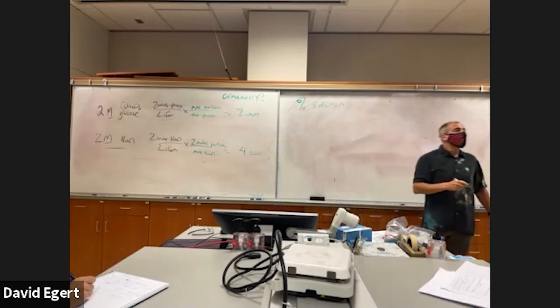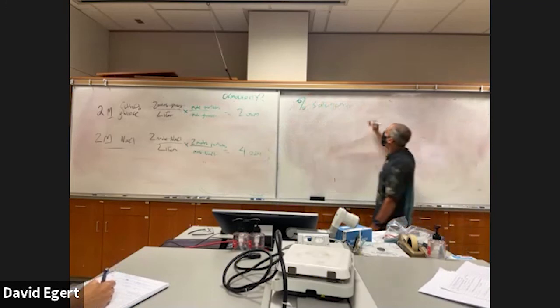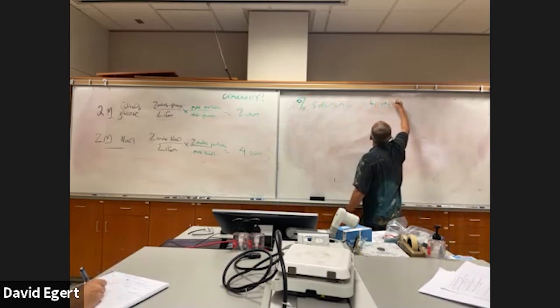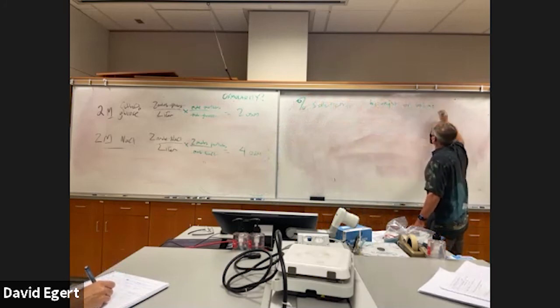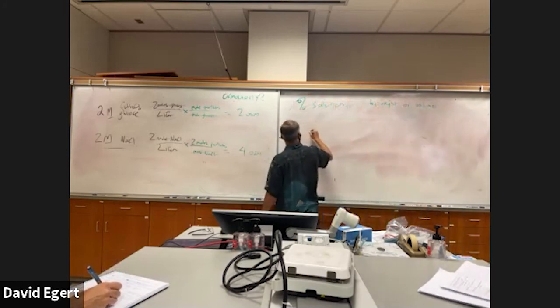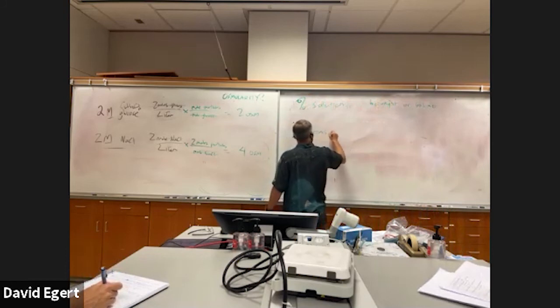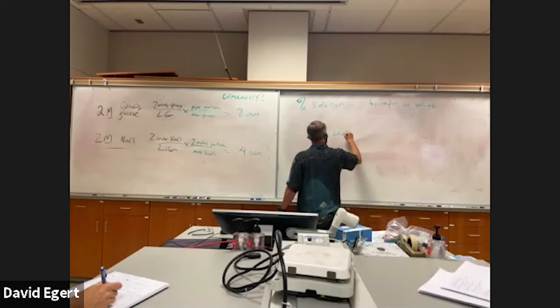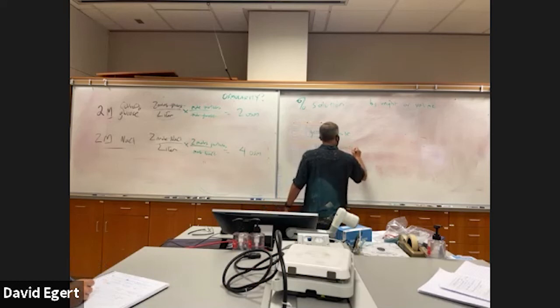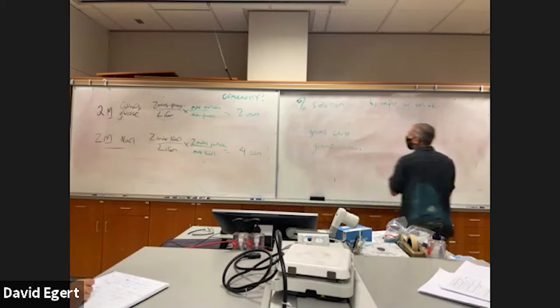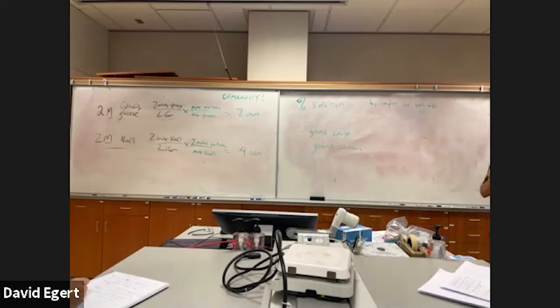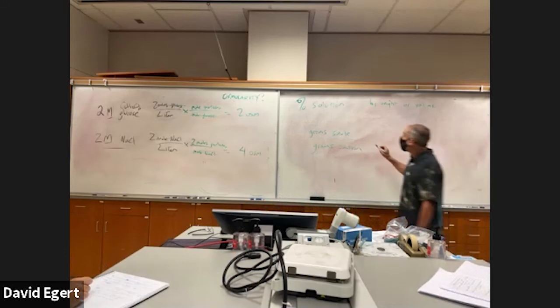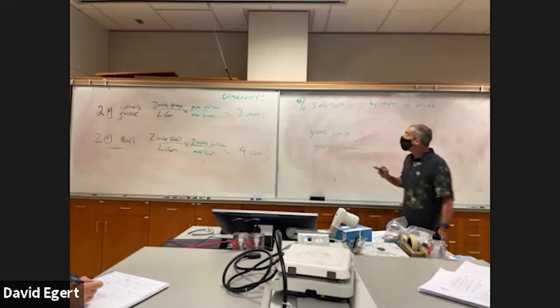Percent solution. It can be by weight or by volume. And it's basically grams solute over grams of solution. So this is much easier. You don't have to convert anything from moles to grams. Grams you just measure out on a scale. And it's actually pretty easy to make.